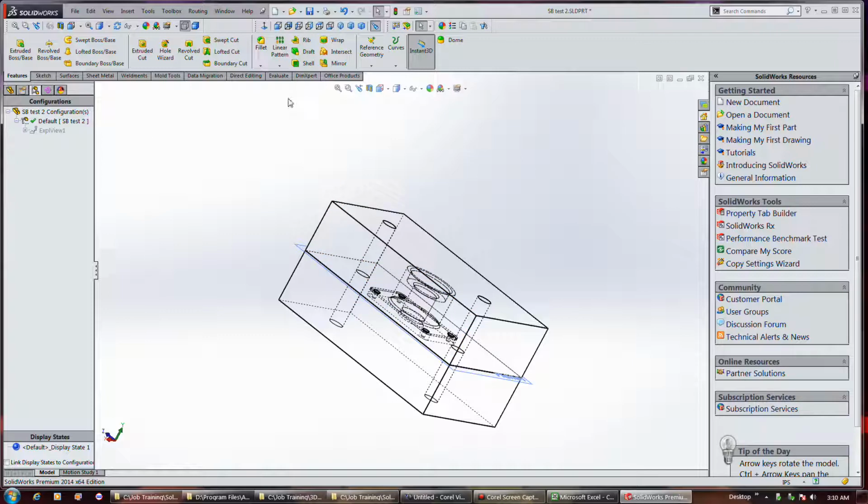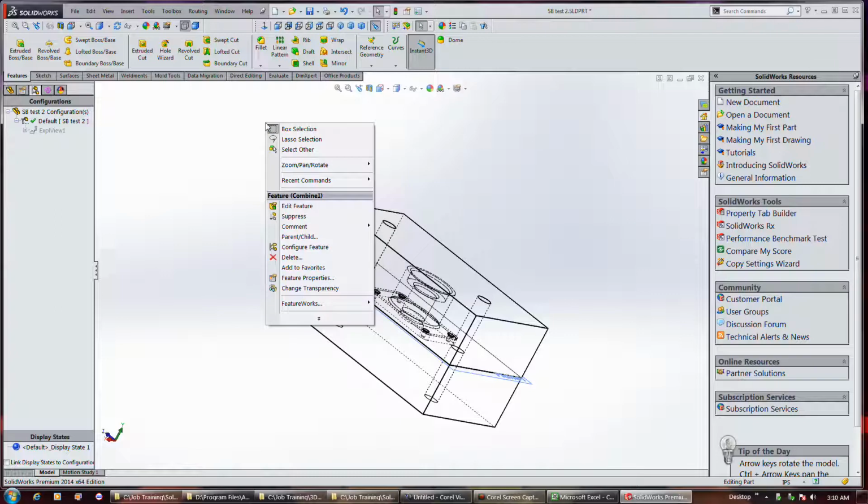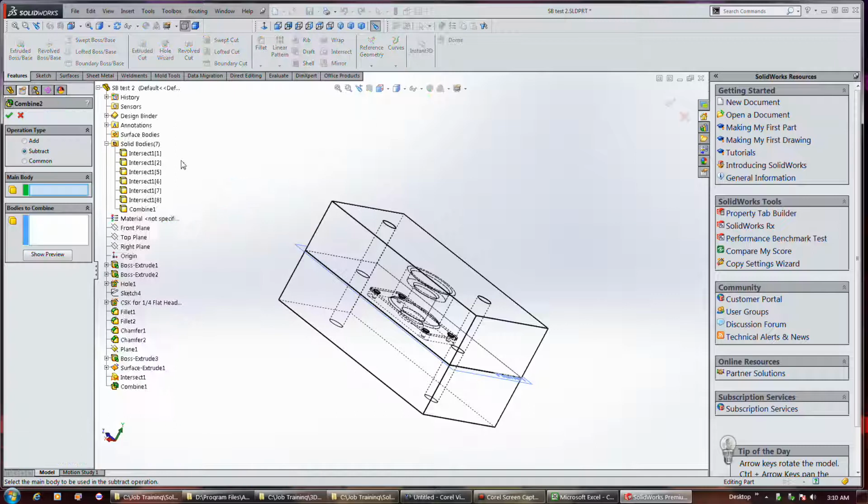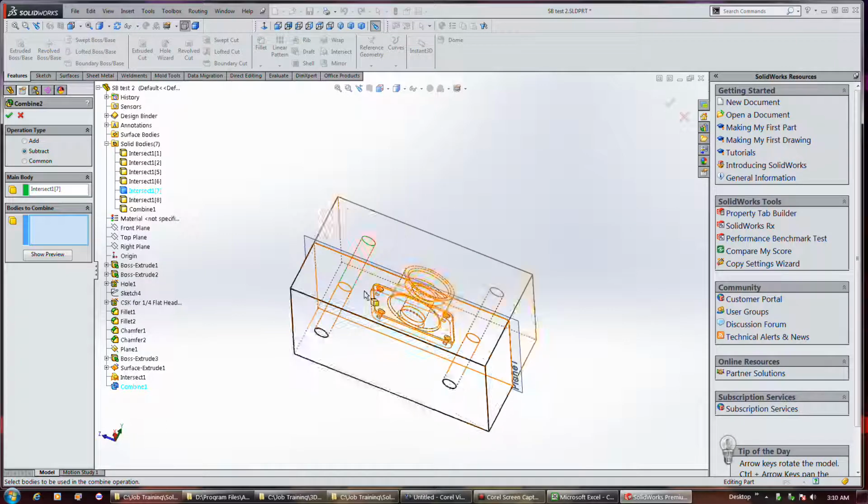Alright. And then combine that with that, then combine, well, I guess you just gotta do the main body, subtract. Oh.